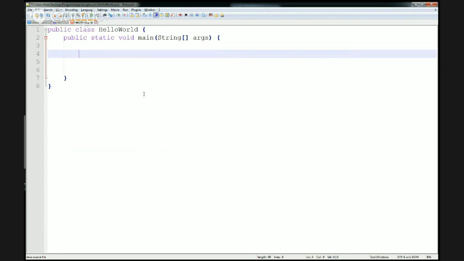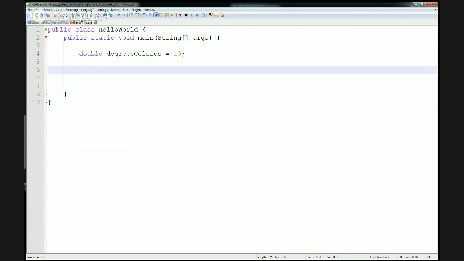So for example, if we make a new variable that is, for example, double degrees Celsius, and let's say that it is 10 degrees Celsius, and we want to convert degrees Celsius to Fahrenheit. How do we do that?